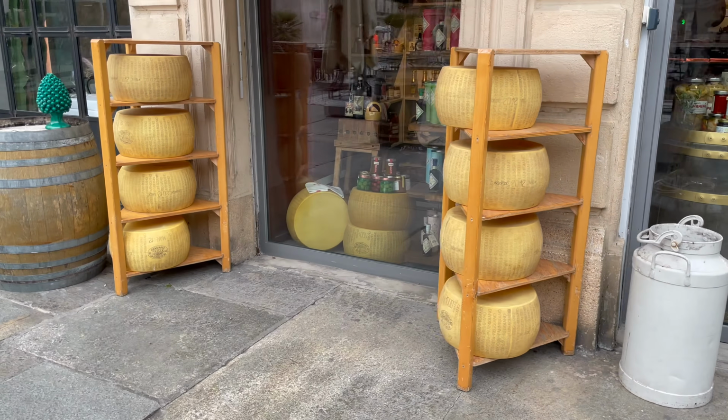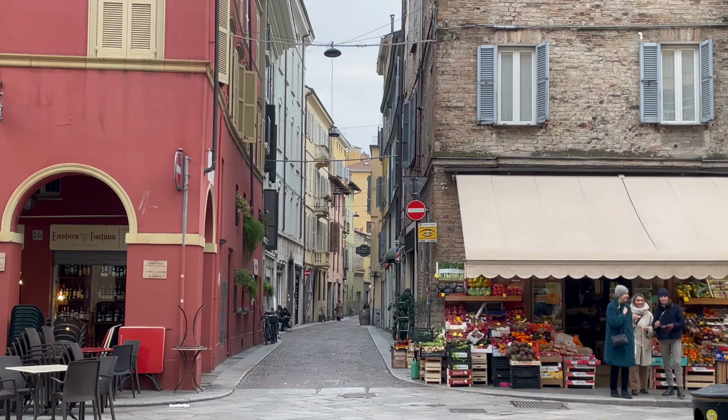So in this day trip to Parma, we are not going to be visiting one of the Parmesan cheese factories outside of the city. Unfortunately, Nico is just a little bit too young for that, and it's something we would like to do when he's a little bit older. So if there's one you've been to, and if you really liked it, make sure to drop that in the comments because we'd like to return in the future when he can enjoy it a little bit more than he can now. So we're going to be sticking around the city of Parma to see if it's worth visiting and what you can do on a day trip to Parma when you don't do a tour of a Parmesan cheese factory.